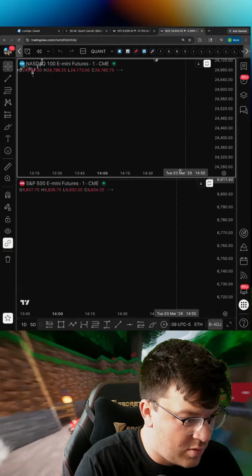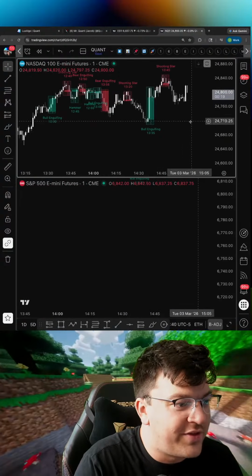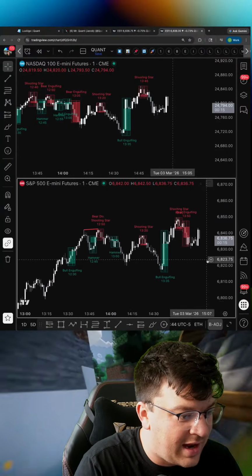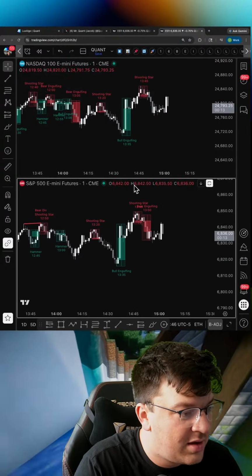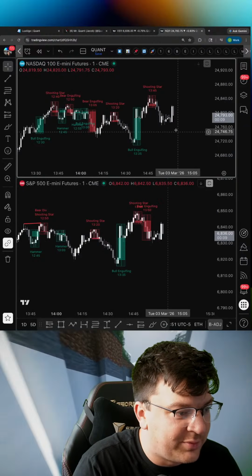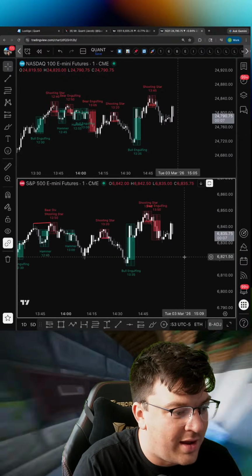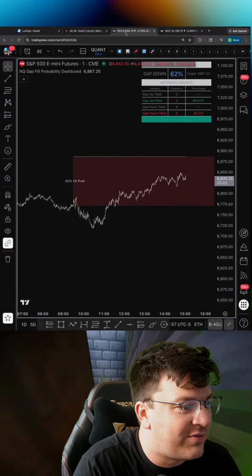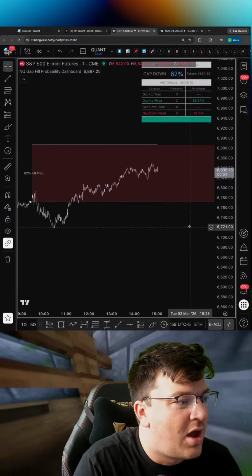Sorry, I'm going to go to Quant. So the other thing I do with taking these type of trades, by the way, on ES and NQ with this indicator that I built, is I like to look at them both. Do they both show similar patterns? Are they off? Are they not? In here I can see I have them both set up like that so I can see if they're following each other or not. Okay.